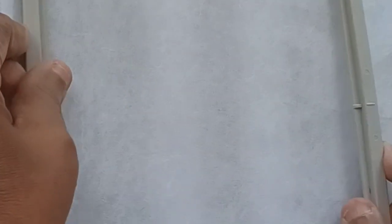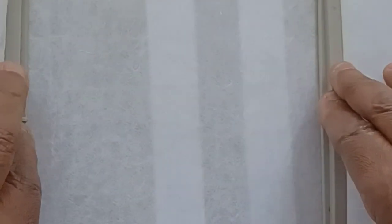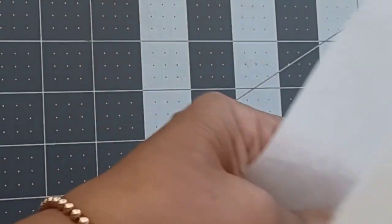So let's do this. Arrow with arrow. And you push down. There you go. You hear that? It's like a click. You can open the knob a little bit bigger, but I try to do it as minimal as I can, so it will be very tight. Okay. And then you screw it in. All right. And that is how you hoop.